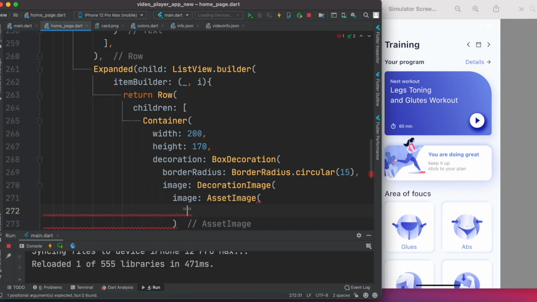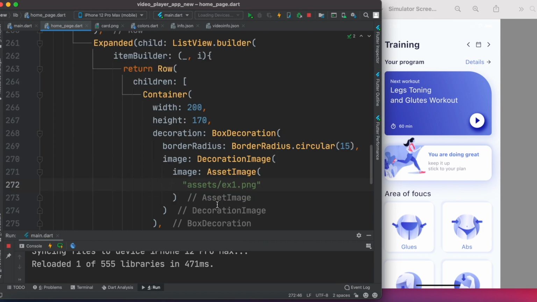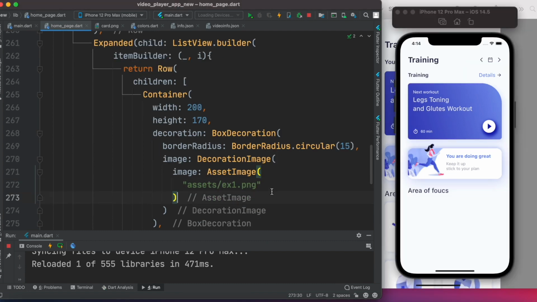For now we'll just use a random image from our assets. I guess that's assets, and the picture is, I think, x1.png, like that. Now let's save it and see what happens.